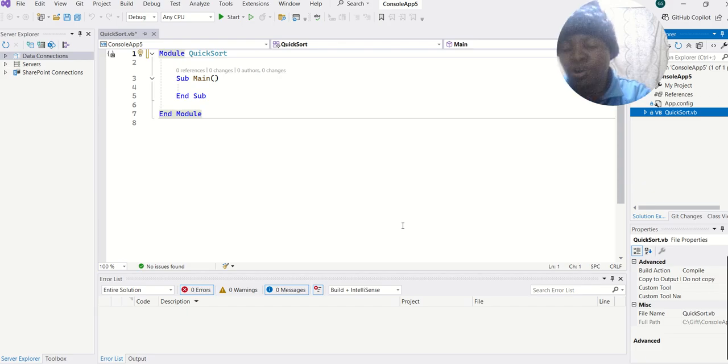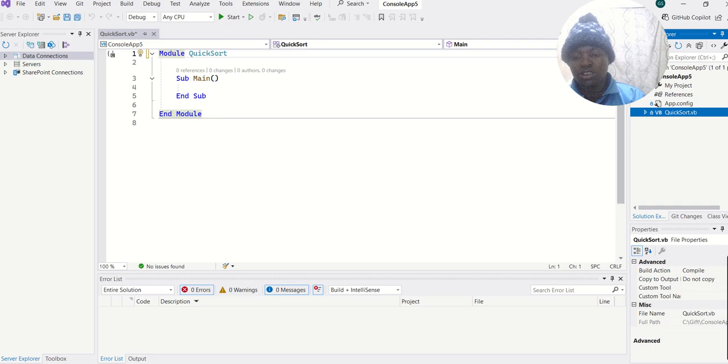So it depends on the arrangement of the elements, whether you're sorting in ascending or in descending. If you're sorting in ascending, by the end of the comparison of the pivot with the rest of the elements, all elements smaller than the pivot will go to the left hand side, and all elements greater than the pivot will be on the right hand side of the pivot. That's how the quicksort works.